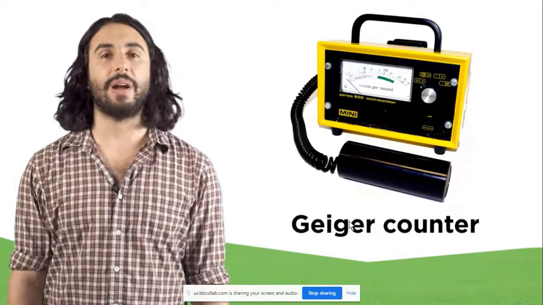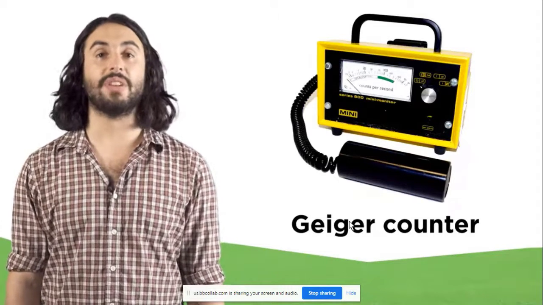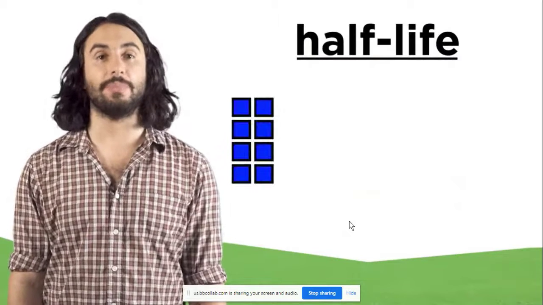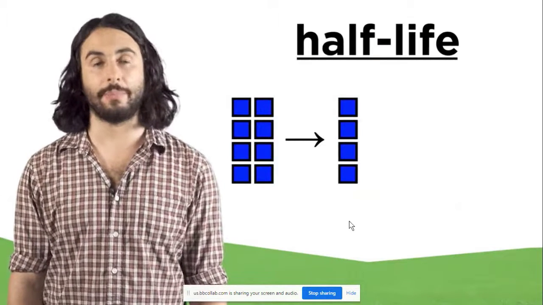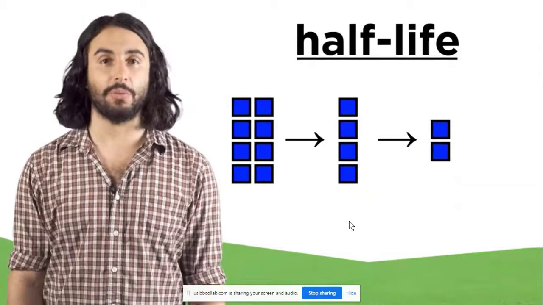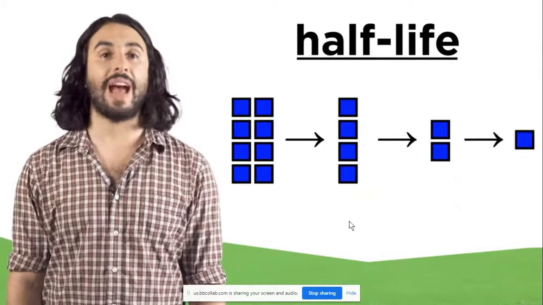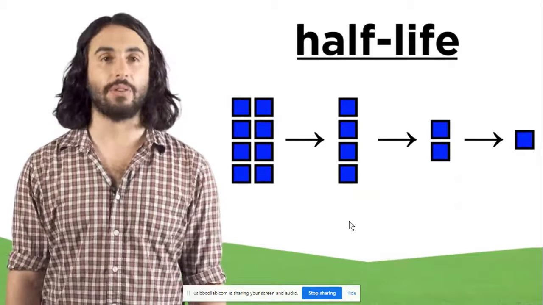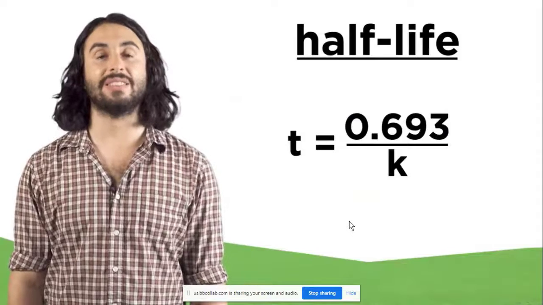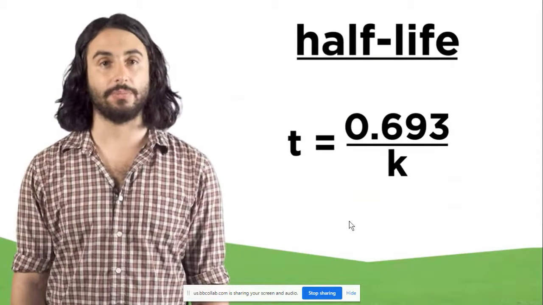We will often talk about radioactive material in terms of a half-life. This is the time it takes for a material to be depleted to half the original amount. After 2 half-lives, there would be 1/4 the original amount. After 3 half-lives, 1/8, etc. Half-life is given by the following formula, where K is a constant specific to the material.